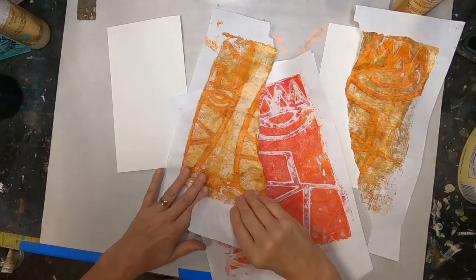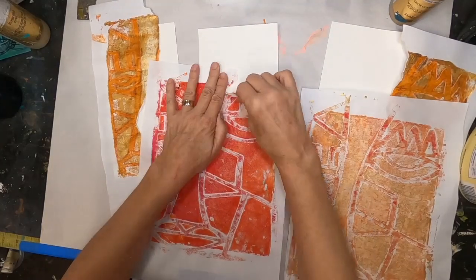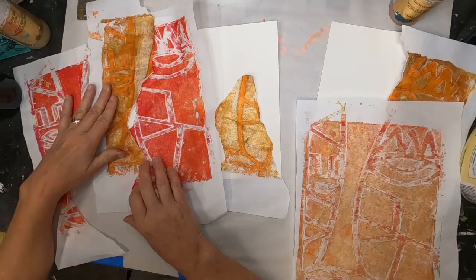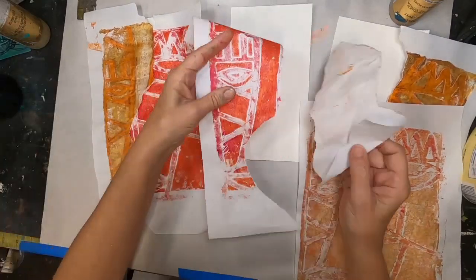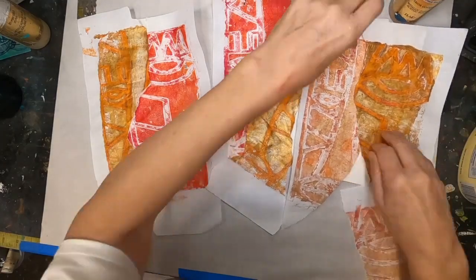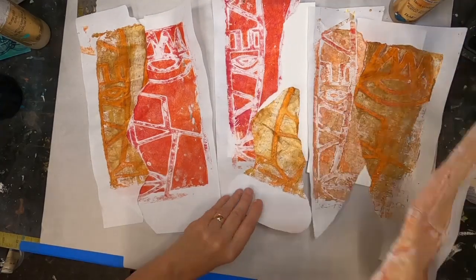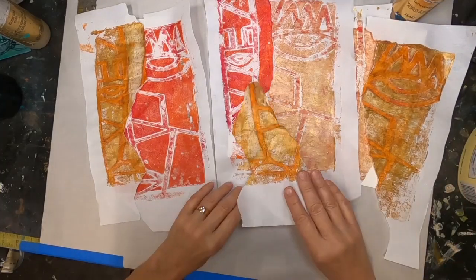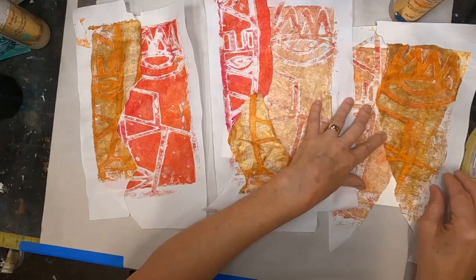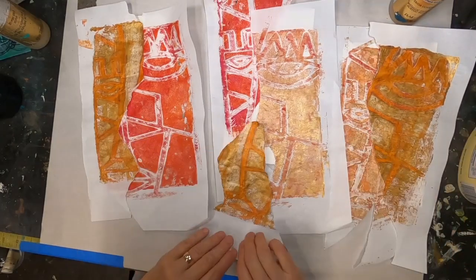I'm going to tear these into pieces. I want to make sure I have at least three pieces of each color so I can have a piece of each color on each little piece of watercolor paper that I have cut out. This is just a matter of — do I like the way it looks? Is it appealing? I kind of like that — you have the two eyes there — and I'm just trying to create something that is visually appealing to me. That may not mean it's visually appealing to everyone, but to each his own.